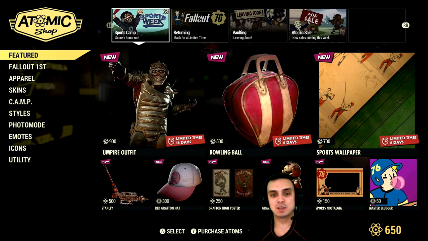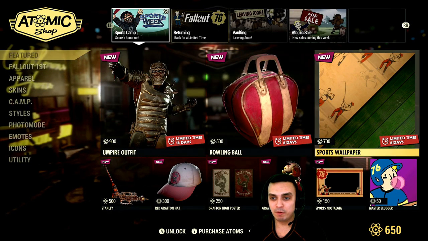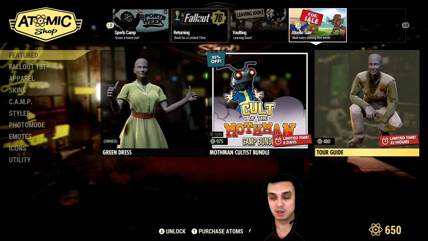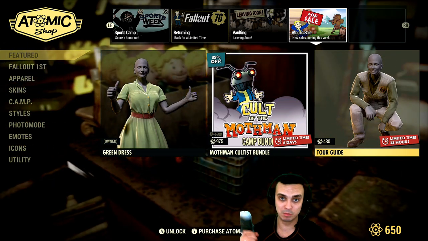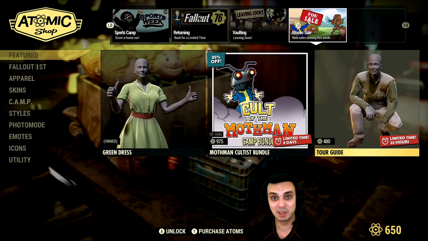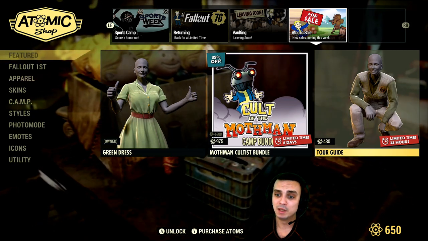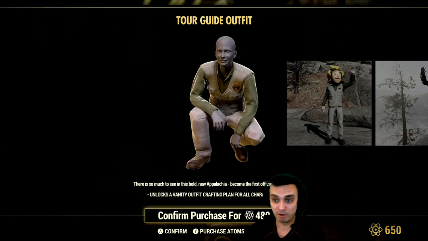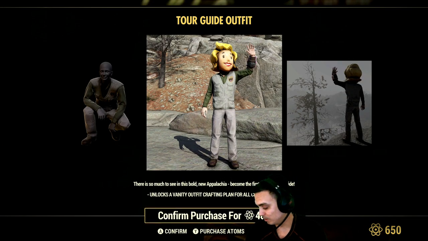So, in the Atomic Shop. Yesterday we had the Gladiator outfit, which I didn't do the review for the daily notification because I wasn't able to. But I did make a post in the community section, so make sure to check the community section. Plus, I linked my review to that video. So, in today's menu, we got the Tour Guide, which is an outfit, and I am not getting it.